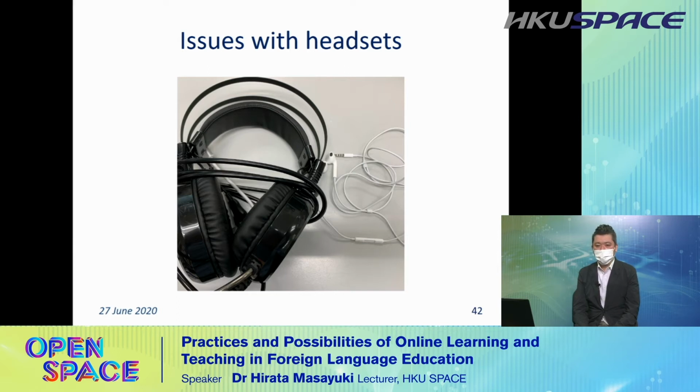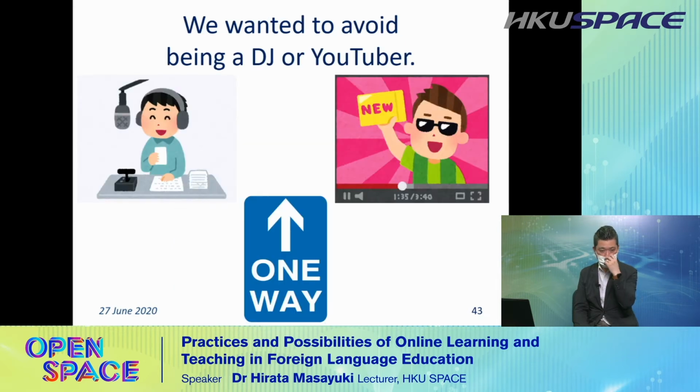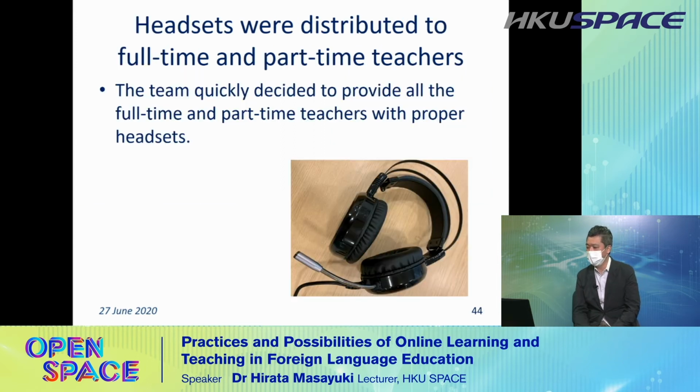And we had a lot of teachers telling me that students don't have headsets. They cannot interact with us because they only have earphones. I couldn't really believe that, since everyone uses a mobile phone, and it comes with a headset with a microphone. So we asked the students how many of them have a headphone and a microphone. The motivation was, of course, that we wanted to avoid being like a DJ or a YouTuber, which is only one-way communication, when we deliver online courses.